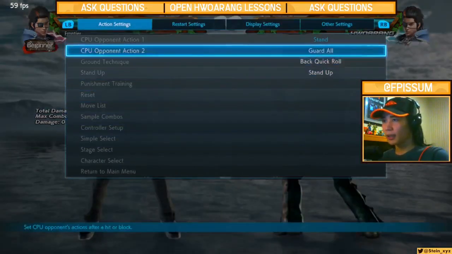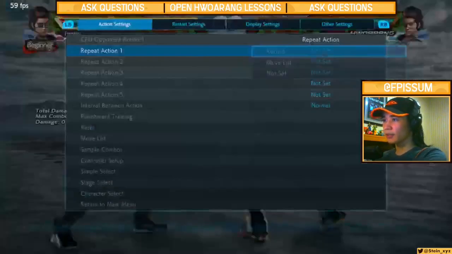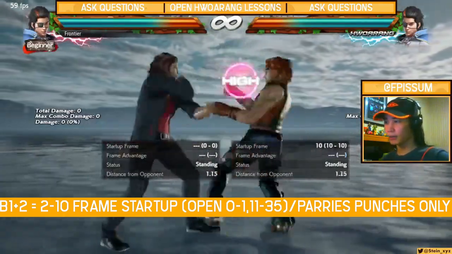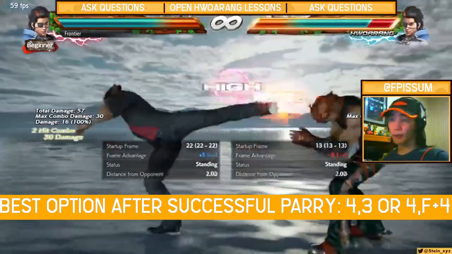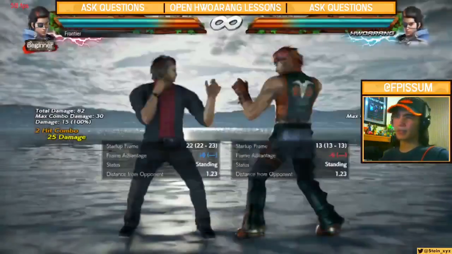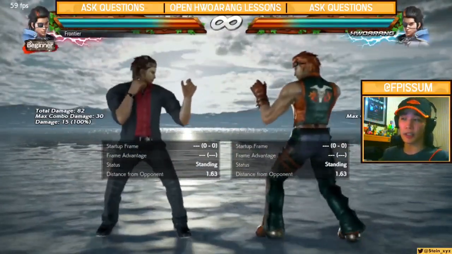So again, if we have Hwoarang here, just do some jabs for us. So I'll punch parry LFS 1, you'll see that it's plus 13. And your best option is either always going to be 4F4 or 4-3. But at plus 13, you can also do something like DF1-3. That's about it. There are no other options that you're going to be doing. So we have to look at each option individually.